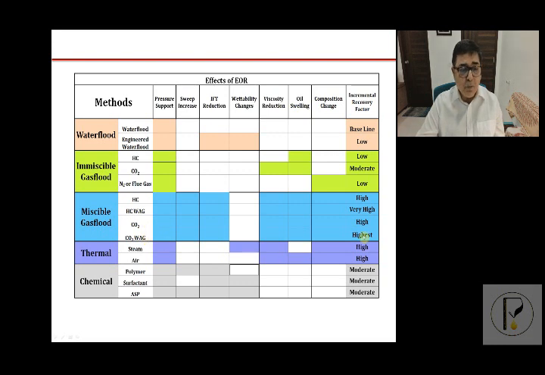Miscibles are extremely the most efficient and high yielding EOR processes, whether it's hydrocarbon WAG or carbon dioxide WAG. They are extremely efficient EOR processes. And once the miscibility pressure is below the reservoir pressure, well, suddenly miscible gas flood is the key to your additional oil. Thermal, yes, for viscous oil, so far, so long in the world, thermal has been the mainstay, whether it is the shallow or the deep, steam and air.